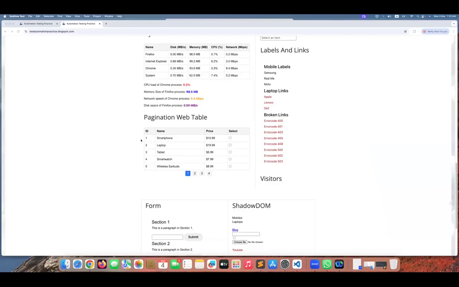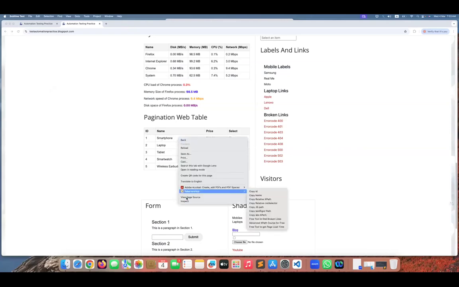You need to identify the row based on the product name, because you are giving the product name. How would you identify it?